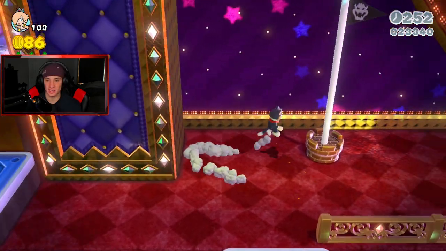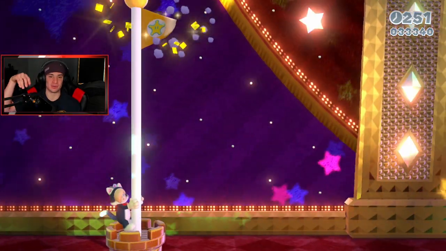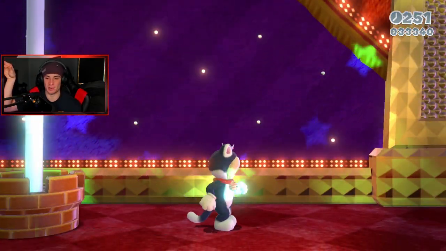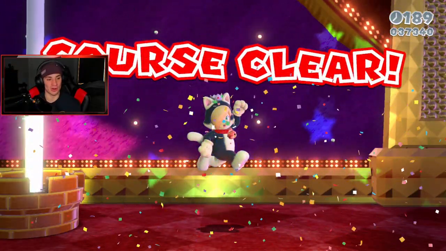We do not even need to hit those buttons to get to the top of the flagpole. When you hit those little mystery blocks, it'll actually lower the platform so you can get on top and jump onto the top of the flagpole. But we got Catsuit, so I'm just going to climb up there and do it the easy way. But there we go. World or level one complete.